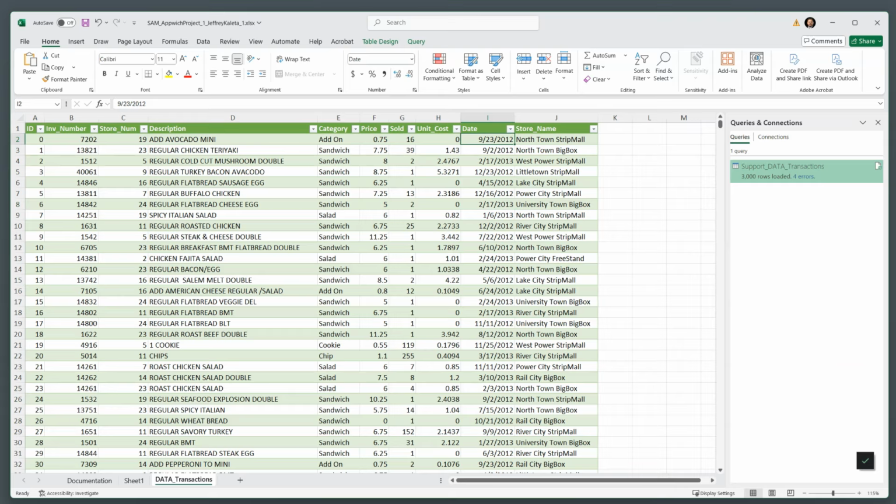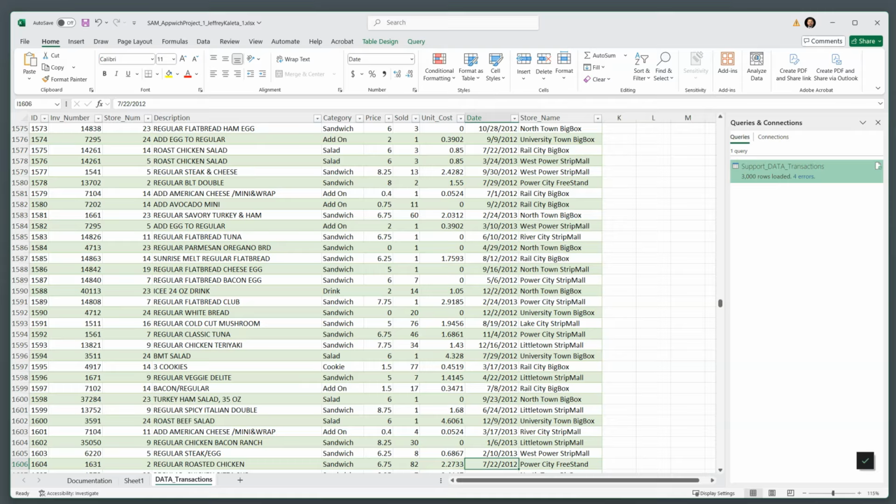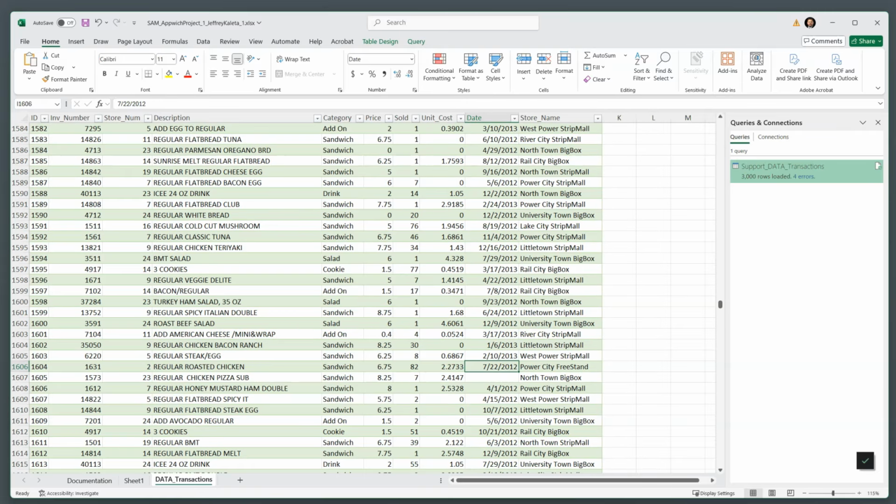One little trick in Excel is to hold down your Control button, keep it pressed down, and hit the down arrow in a column where you want to find the next blank cell. By the way, for Apple Mac users, you can use Command and down arrow. So I went Command down arrow, and notice it brought me to row 1606, and right beneath that is a blank cell. And our instructions ask us to enter some information, which happens to be September 1st, 2012.